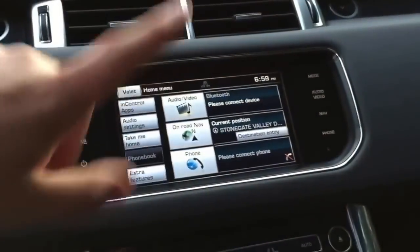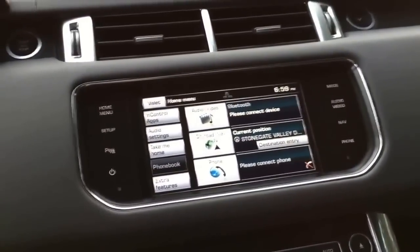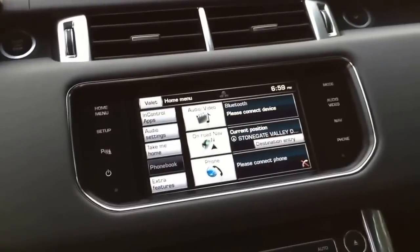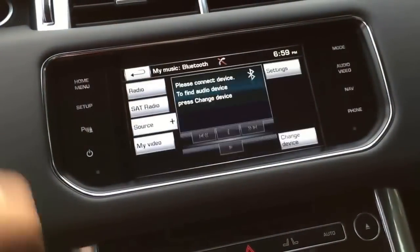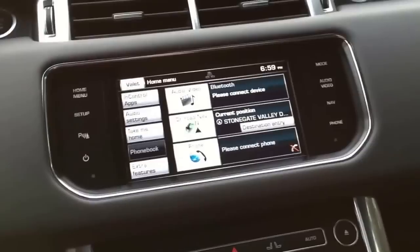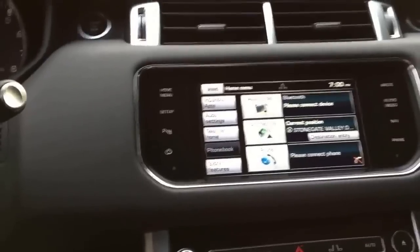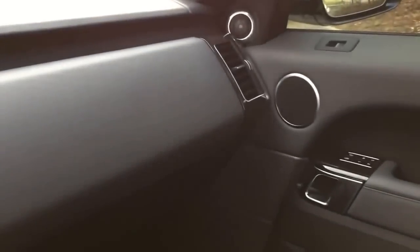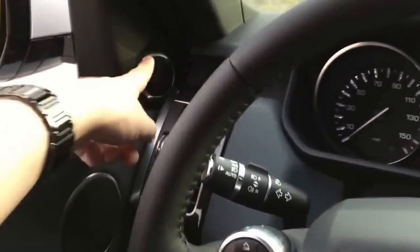Basically the same infotainment system that the Jaguar had. We have noticed that this one maybe has a little more processing speed. You can tell it might be a little quicker, but it's still more or less the same. Not the greatest system we've ever used. This one does not have the upgraded Meridian sound system, so the stereo is okay, but it's not phenomenal, but it is better than what was in our Jag. You have tweeters up there on both doors.